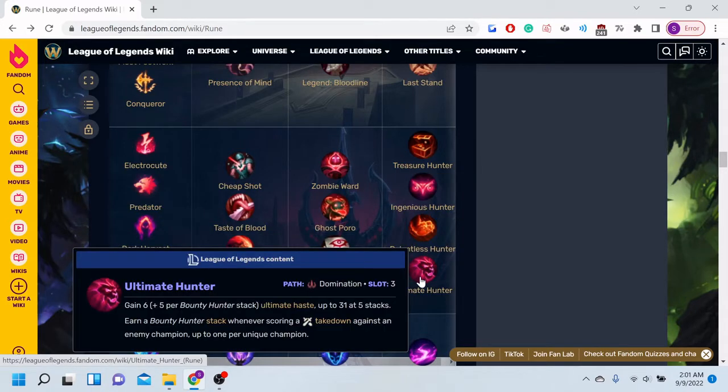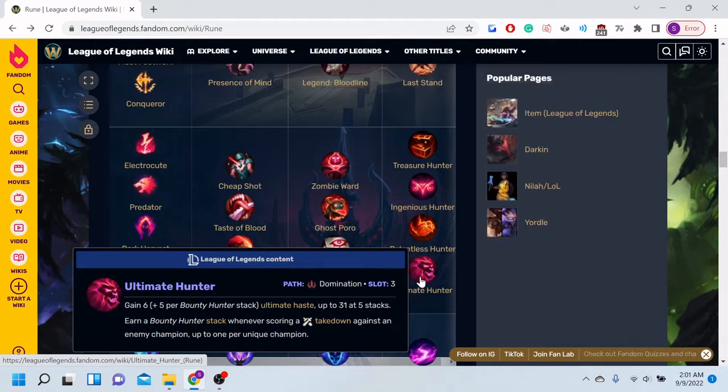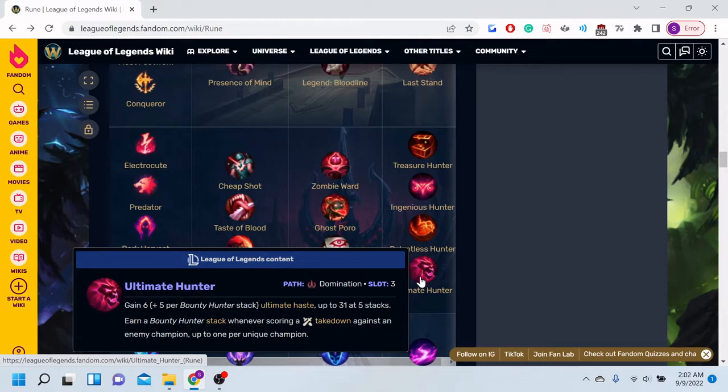Ultimate Hunter, you get your ult up faster, which is decent. In the higher haste spells, like around lethality, it could be nice. Not ulting off cooldown, so you're ulting just whenever the opportunity arises, but a lot of the times fights will happen anyways without you having it up, and this probably won't change it.